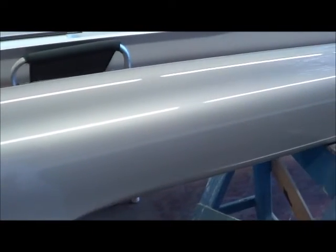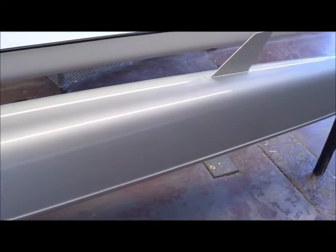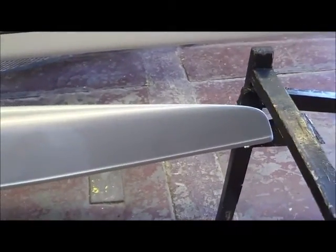We're matching metallic silver to blend it in, but a little spot like that is difficult at best, so we're going to do our best. Silver is like one of the toughest ones to match and blend into because of the metallics and all that. But we'll get this done.